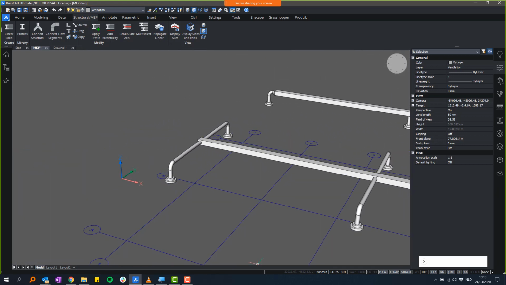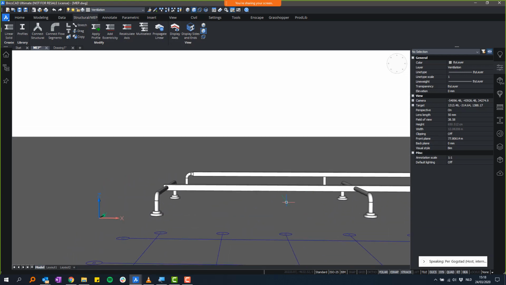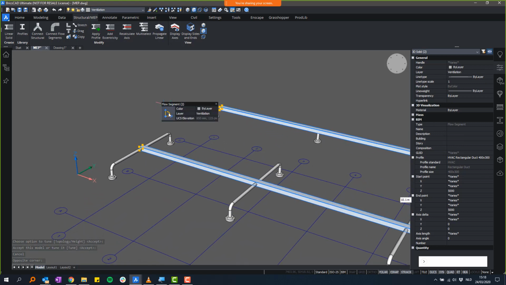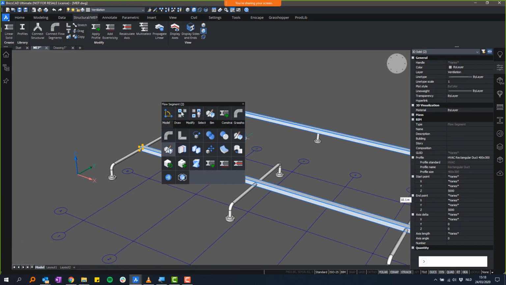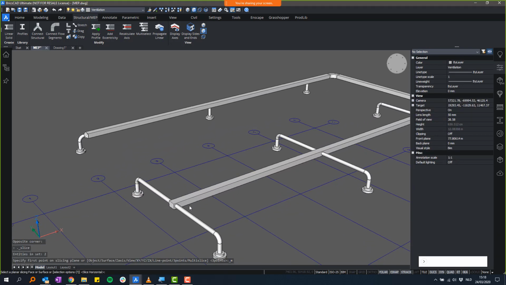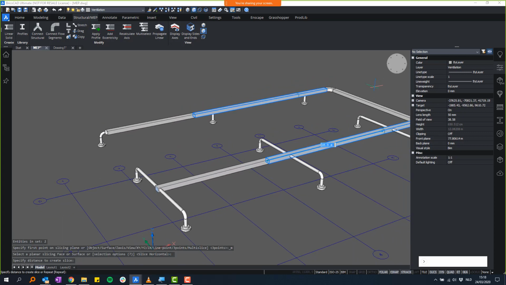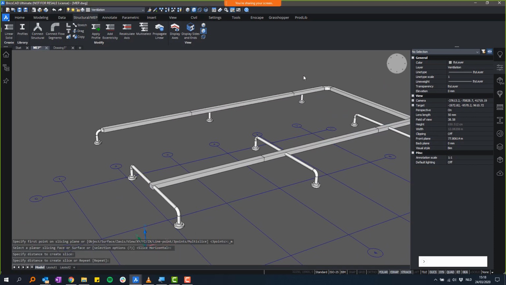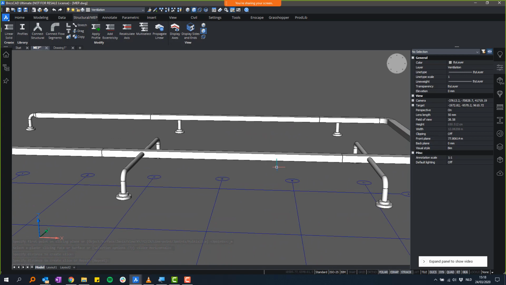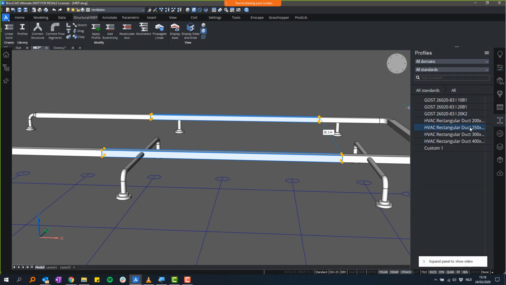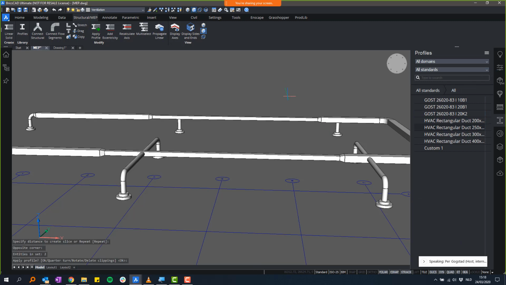And then of course, if you still want to make changes, let's say I can make these two main branches smaller or more narrow as it progresses. So I'm cutting up these pipes here and assigning smaller diameters to it.